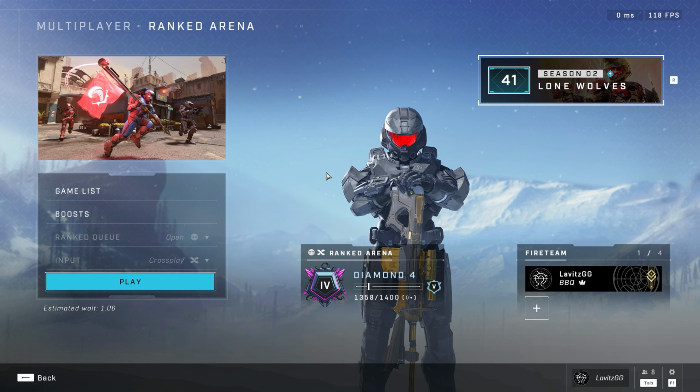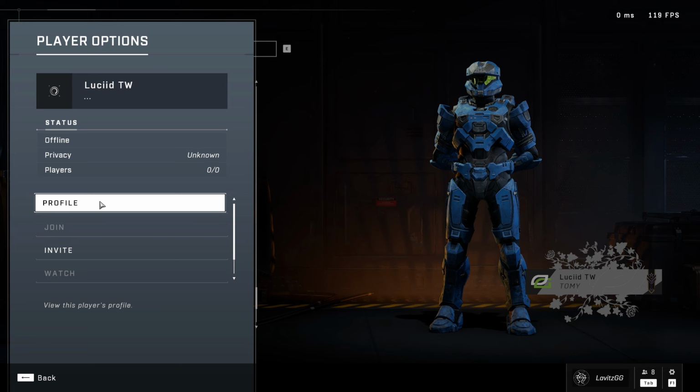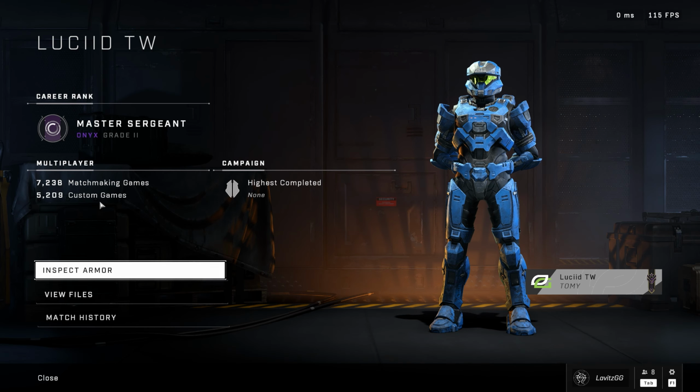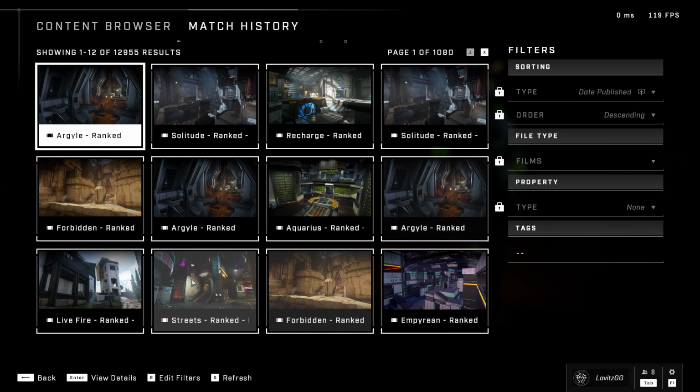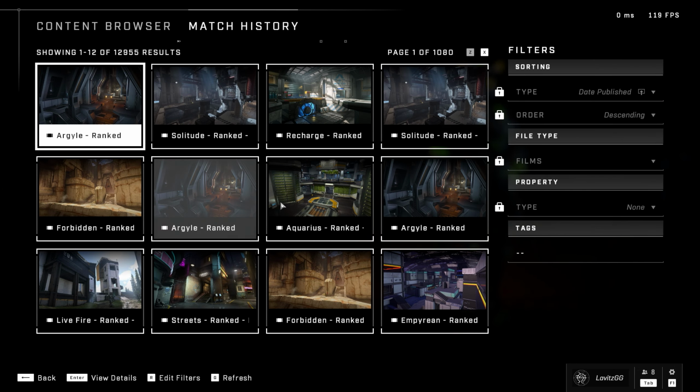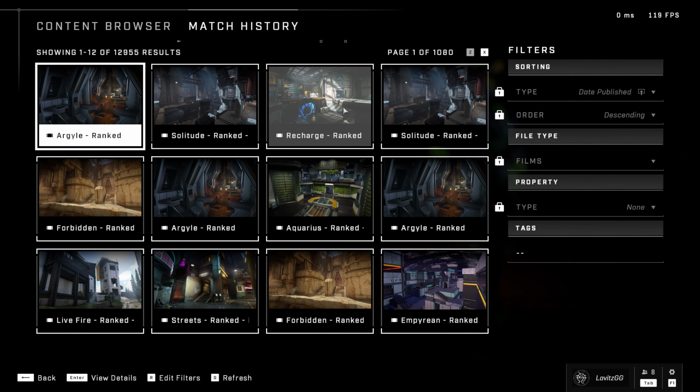So if you know the gamer tag of some of the pros that you enjoy watching, you can follow them on the Xbox app, and then you can look at their profile in Halo Infinite to see their most recent matches. So for this example, Lucid, if you go to his profile here, into match history, we can see some of the recent ranked games that he's played. So let's say I'm having trouble on Recharge ranked.